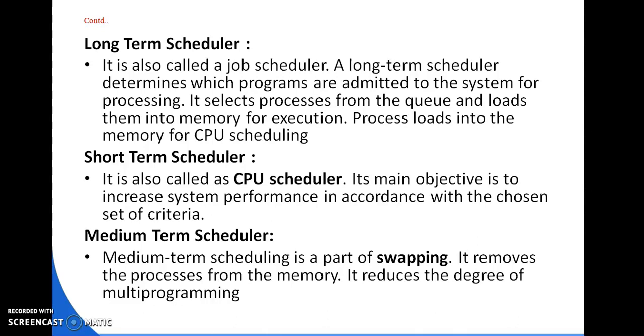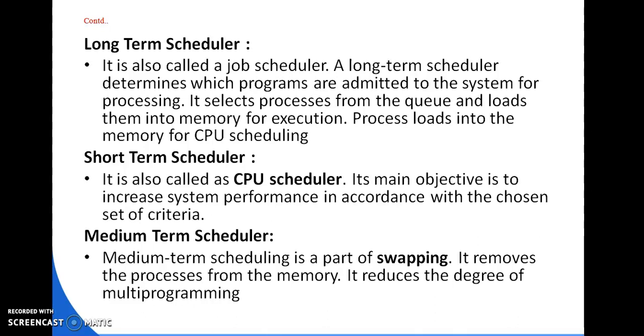On some systems, the long-term scheduler may not be available or may be minimal. Time-sharing operating systems have no long-term scheduler. When a process changes state from new to ready, the long-term scheduler is used. That means up to the new state or ready state, the long-term scheduler is working.